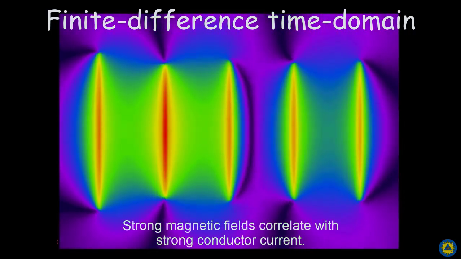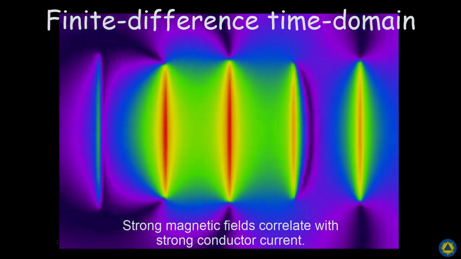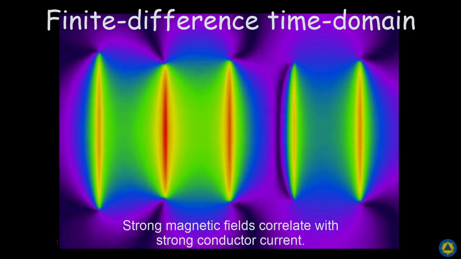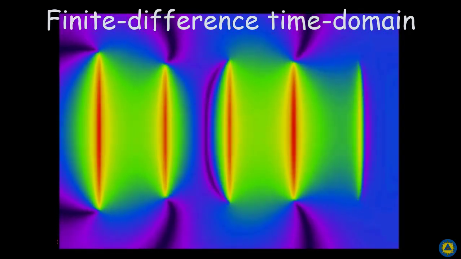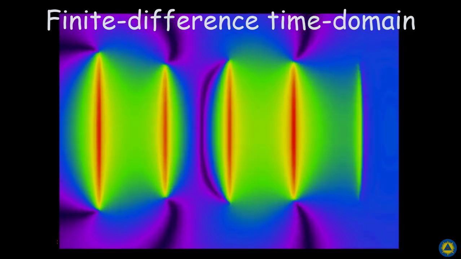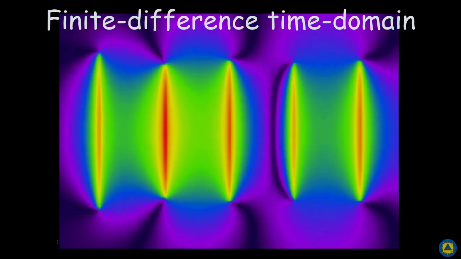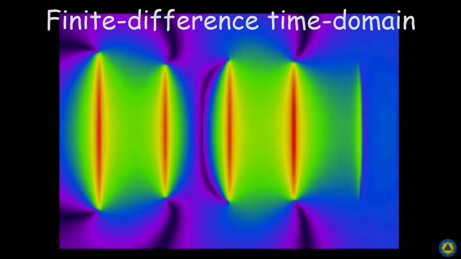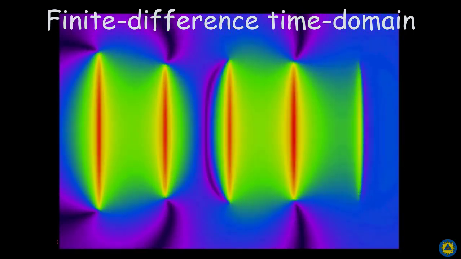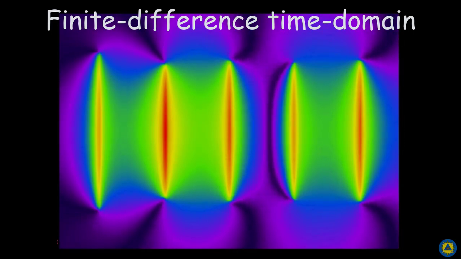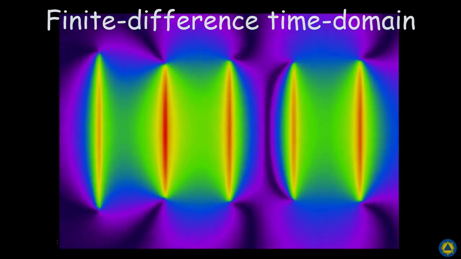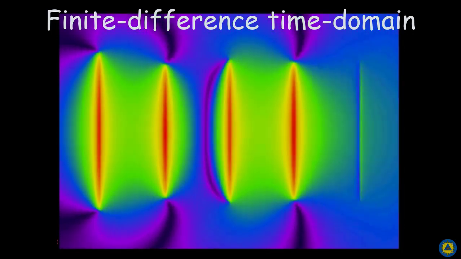As you can see, it takes quite a while for the Yagi-Uda to get itself set up. It's not instantaneous. In the NEC method of moments technique, all this is solved at the end state. Here we actually have to go through the machinations of time to get to the end state. That's a key difference. That's why the computational time to simulate these problems is vastly different.